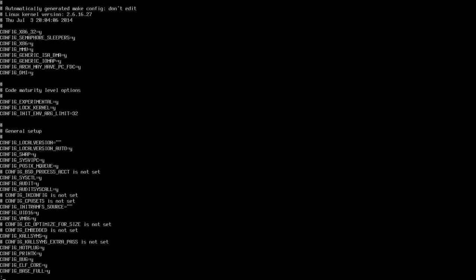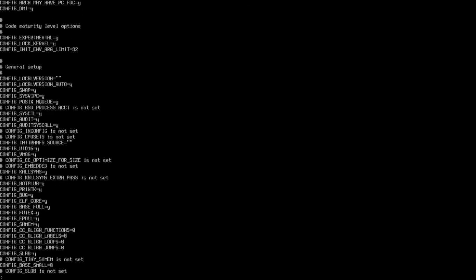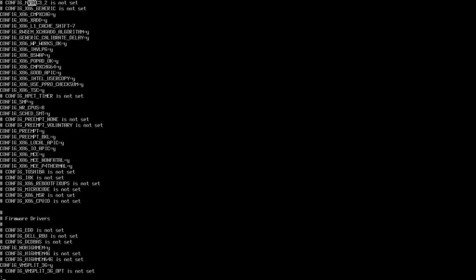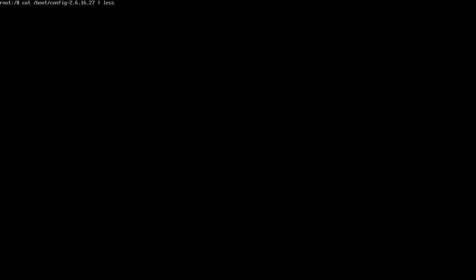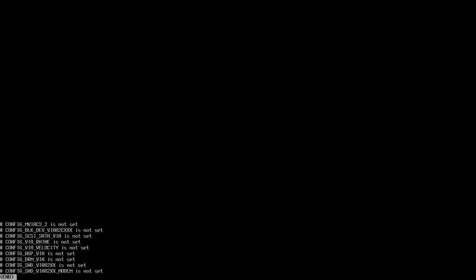Okay. And if I cat this out, I can also say search for, down at the bottom, I don't know if you can see that, let's search for VIA. Okay, and it is case sensitive. So let's do that. Or better yet, I can just say grep for VIA. Grep for, say, VIA less. Okay.